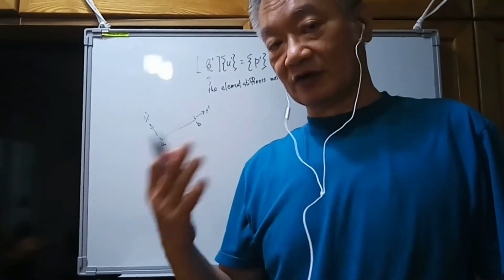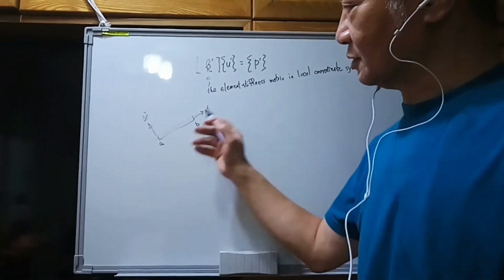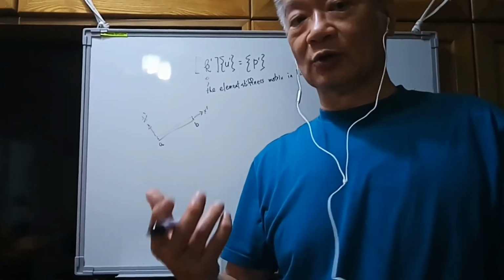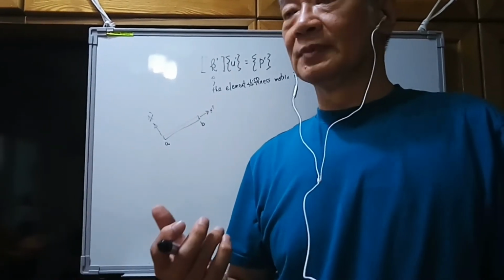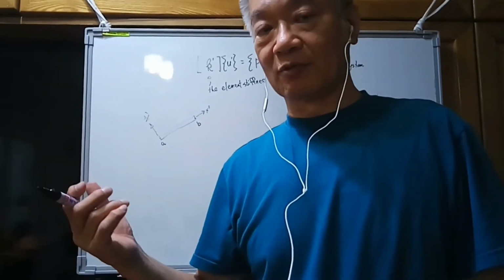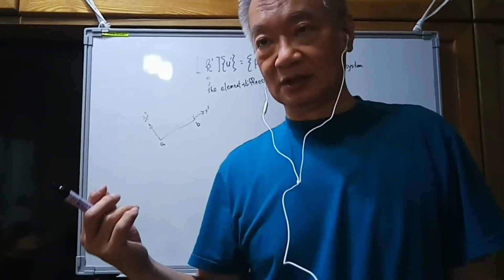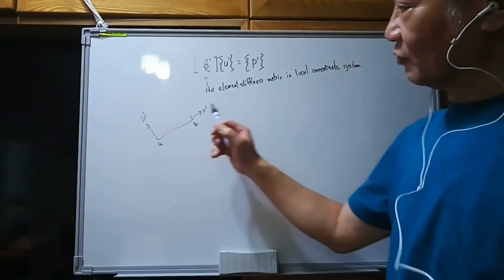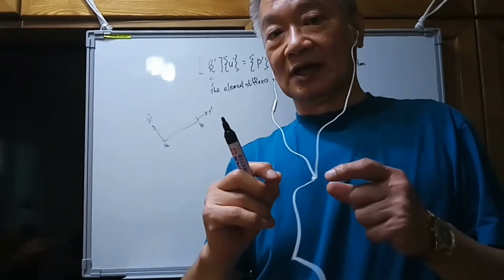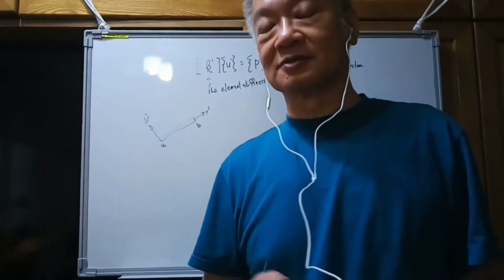For example, if we talk about the plane frame elements, the axial stiffness is related to the EA divided by L, and the elongation of the element will be the difference between UB prime and UA prime. If we calculate UB prime minus UA prime, then we can get the elongation of this element. So if we use the local coordinate system, it is very clear the x prime direction is the axial direction. We can calculate the axial stiffness.